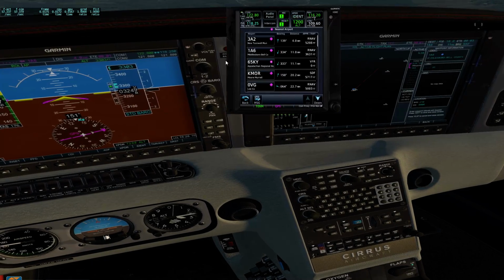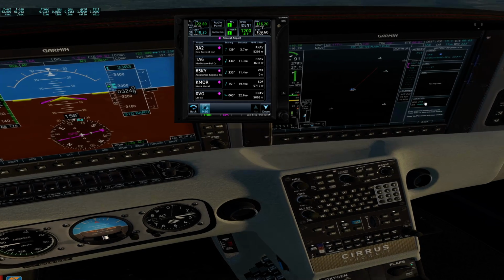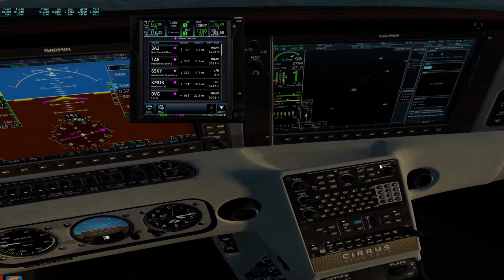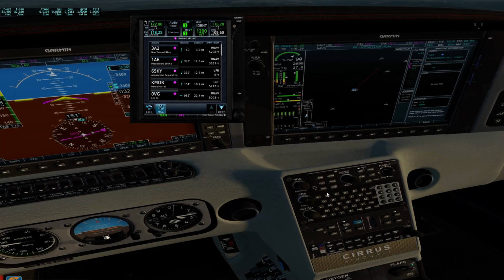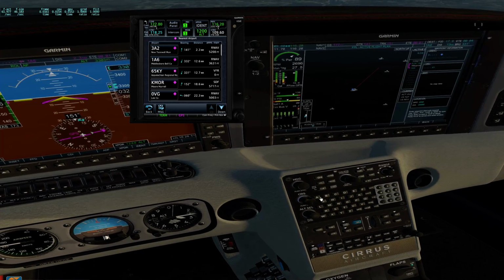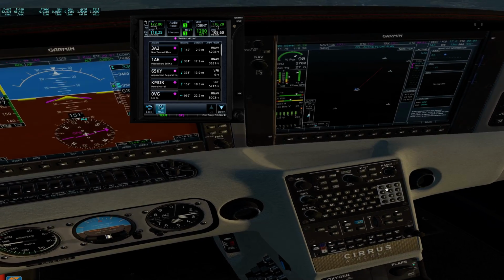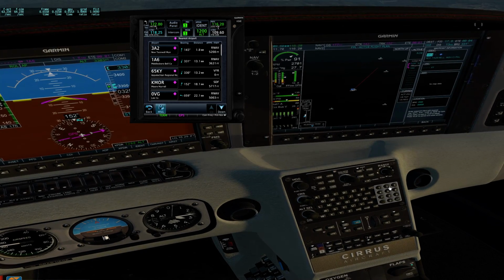Let's move this over here, and what is it? 382. So now we're gonna see if we can't get it to agree. So we're gonna go to direct. Where is it here? Where is it? Direct 382. 3, 2, and enter, which has a white square around it.